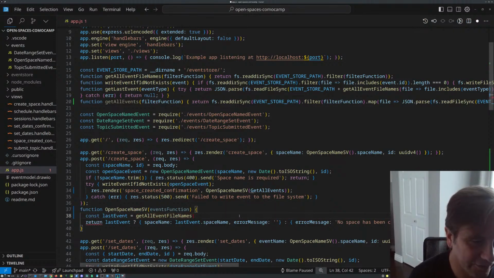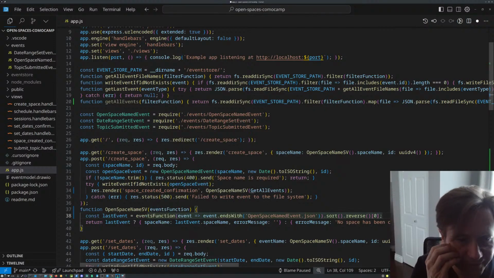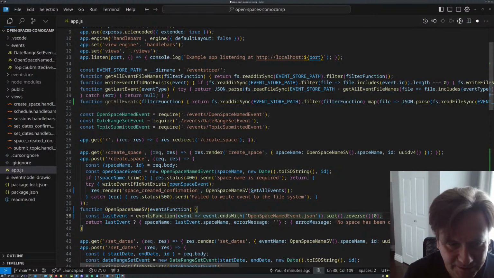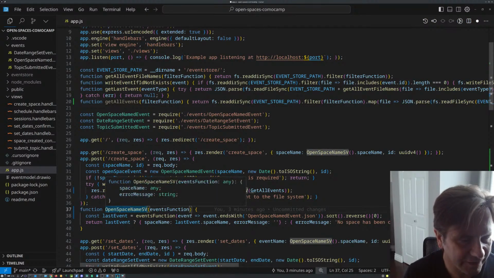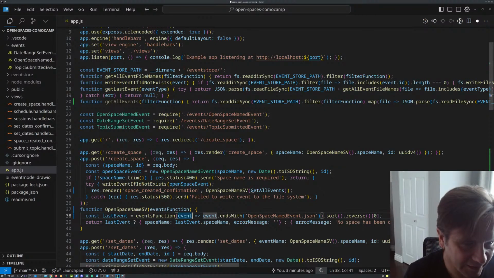Actually, it's going to have to call the events function. And this is where it will know how to filter things out. But again, this is doing too much, because I think this shouldn't know about the file system yet. So it should call something else, that event constructor is open spaces name event.